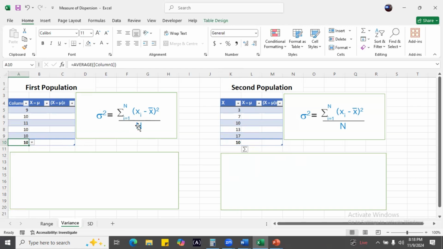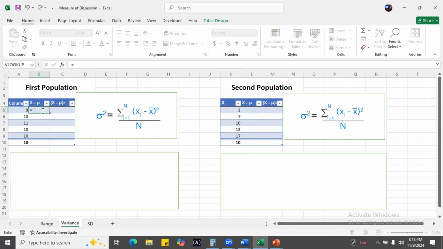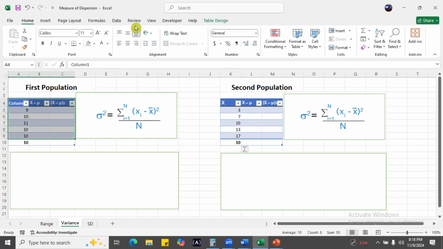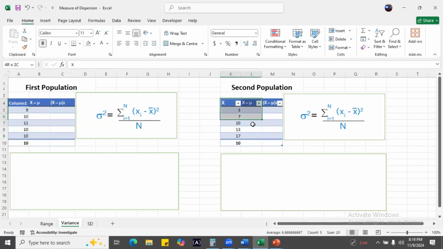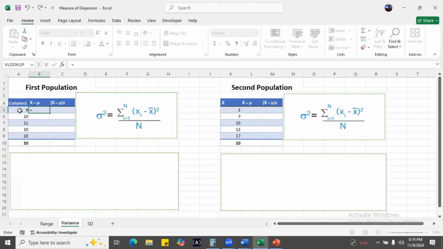So now what we want to do is to subtract each number, each occurrence, from the mean. So we will say, in this case, the equality sign, this minus our mean. Okay. Let me take this out of table, convert to ranges as well. So we want to say the equality sign, our value here minus our mean. So to make sure that we can, as usual, just take it down without any issue, we just have to lock that cell. We'll press F4 to put our dollar signs this way and lock that cell.